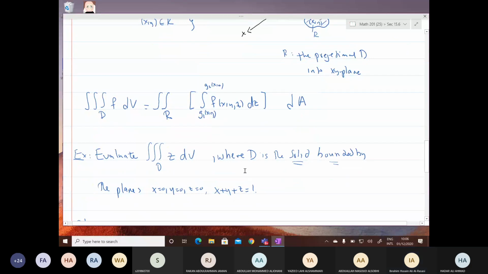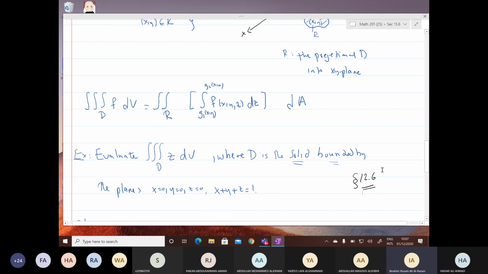Okay. To set up, I have to sketch the solid, and we mentioned you really have just to go and review or recall the basic graphs in section 12.6. There we gave the list of the basic graphs: planes, cylinders, quadric surfaces, paraboloids, cones, etc. So it is very important that you spend some time recalling section 12.6. Once you know how to sketch the solids, it is not difficult to decide what is lower, what is upper, what is left, what is right. They are usually easy.